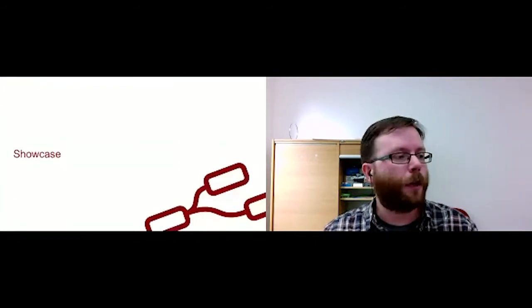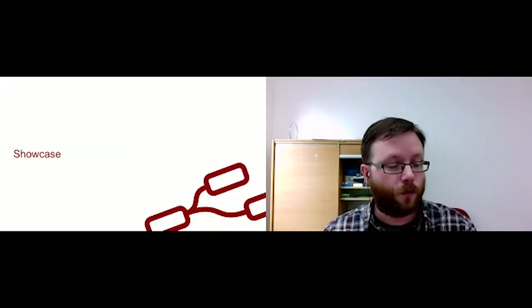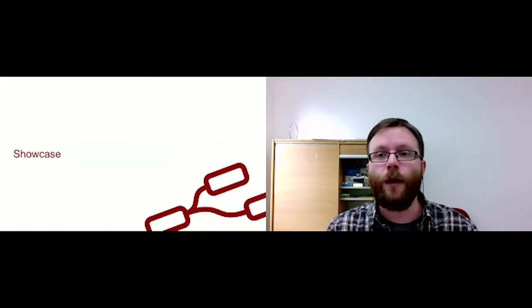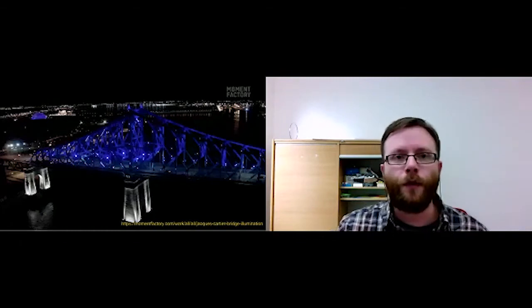So I wanted to show a few examples of where companies other than ourselves have started doing really interesting things with Node-RED. The first one I've got here is a bridge in Montreal, I believe. Montreal, Quebec. I always go blank on that one. But it's a bridge in a major Canadian city, the Jacques Cartier Bridge. And it has all these lighting effects across the struts of the bridge.